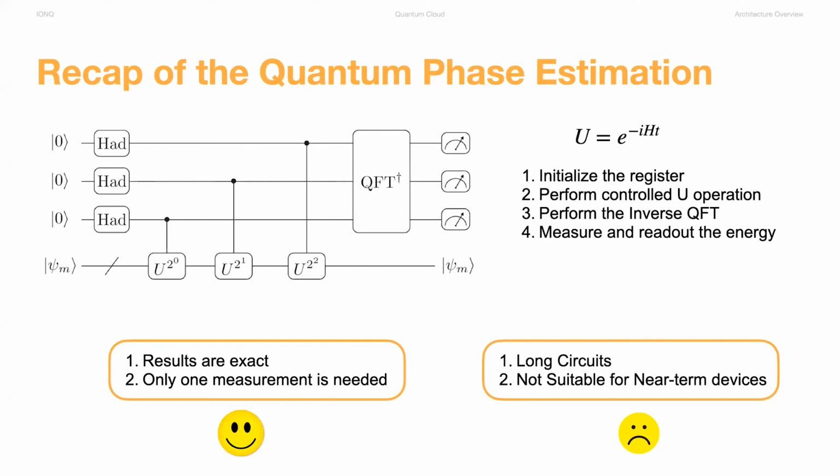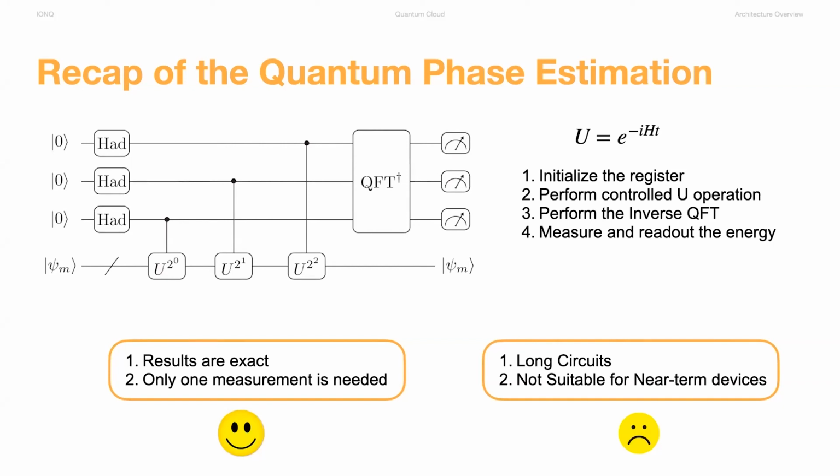Before we start today's lecture, let's do a brief recap of our last two lectures. During our last two lectures, we introduced the quantum chemistry problem and discussed how the quantum phase estimation algorithm could be implemented on a quantum computer to solve the exact ground state energy of a molecular system.